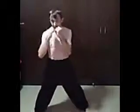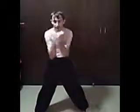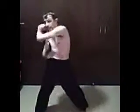You could bend your legs if you wish to, or just stand there first to get used to the movement. 1, 2, boom, boom, ba, ba, boom. And just work with the motions, carefully. Focus on that center line.